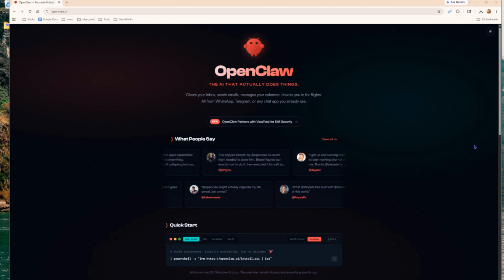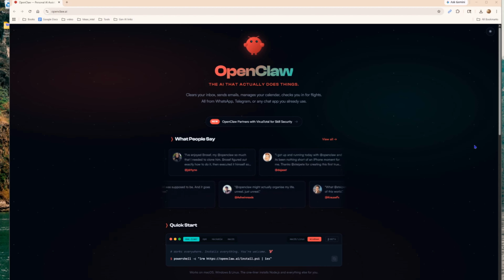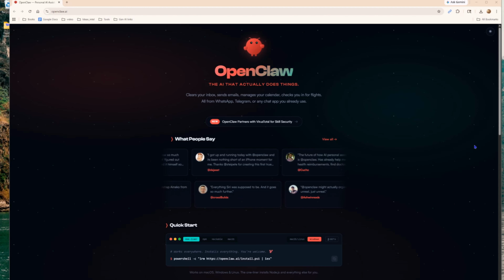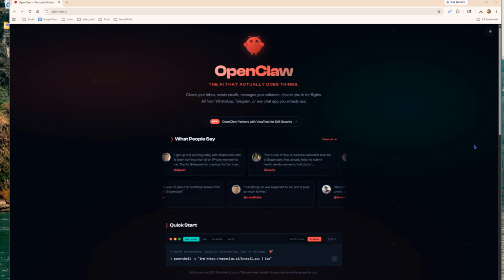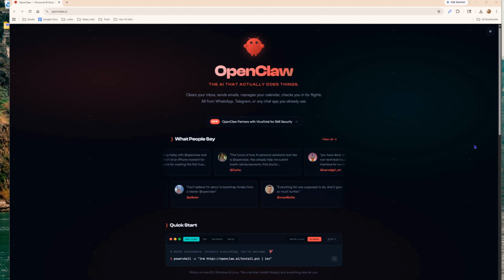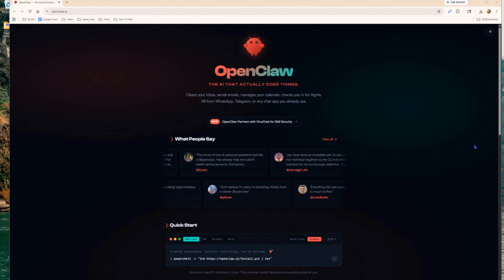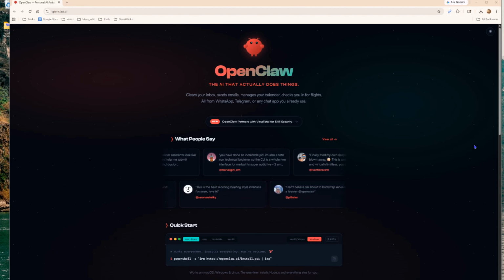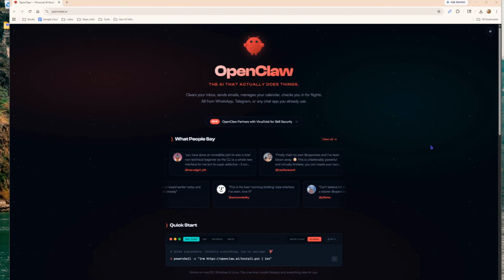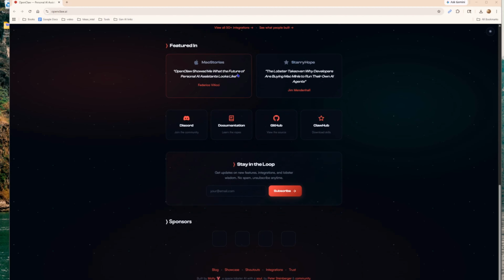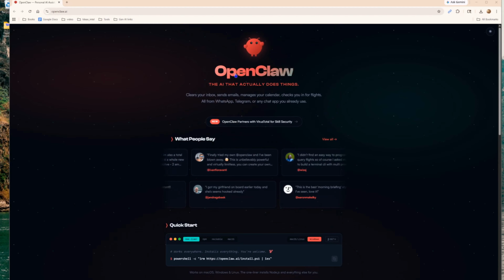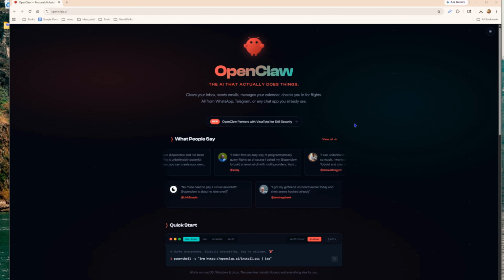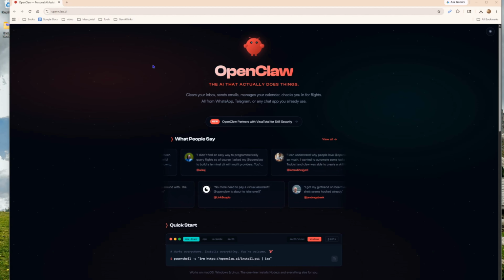OpenClaw is basically a gateway. It acts as a connection between the agents that you can create or use and your daily workflow channels, like for example Telegram, WhatsApp, Slack, Discord, and so many others. But at the same time, OpenClaw, while it is one of the fastest growing repos, actually it's the fastest growing repo with more than 330,000 stars on GitHub.